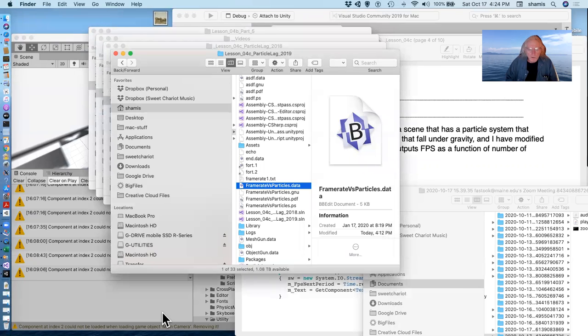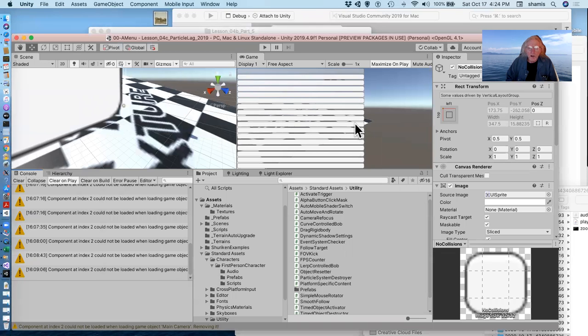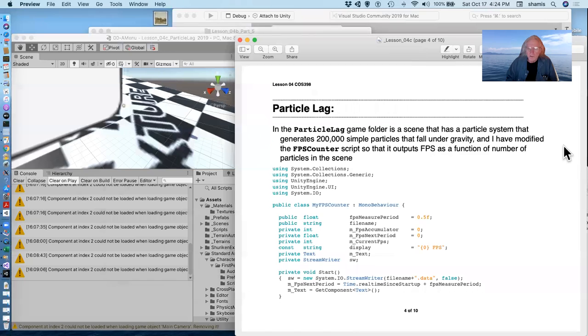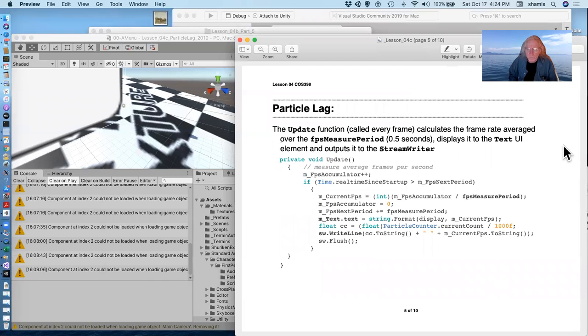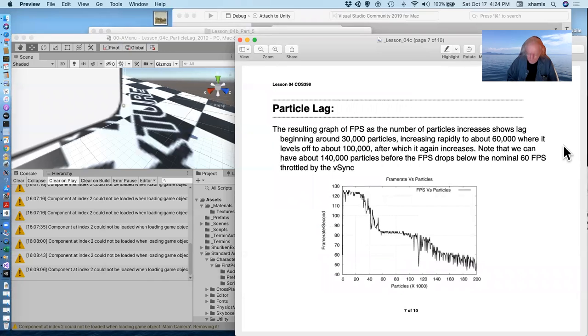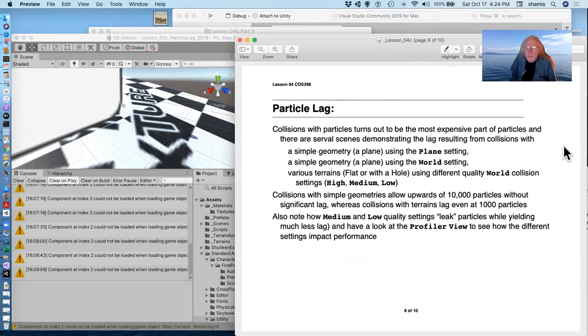So I'm not going to show that one because it takes a long time to run, but I will show you some other things here. In particular, I want to show you the effect of collisions, because collisions turns out to be the really expensive part of particles.